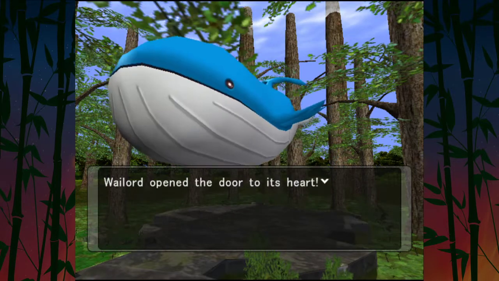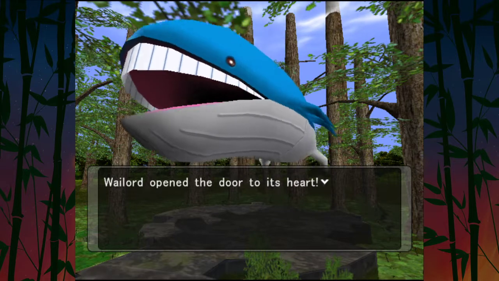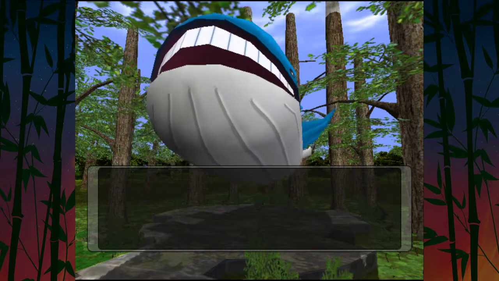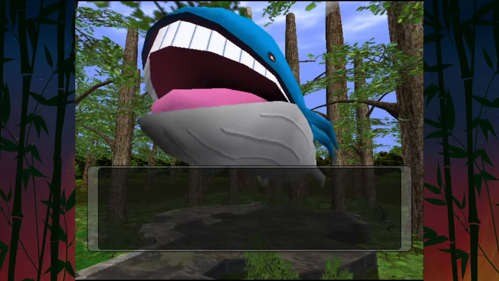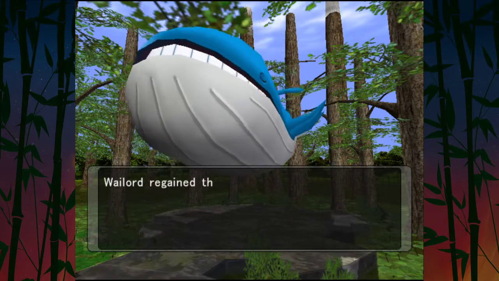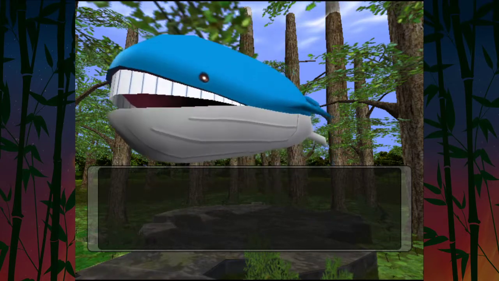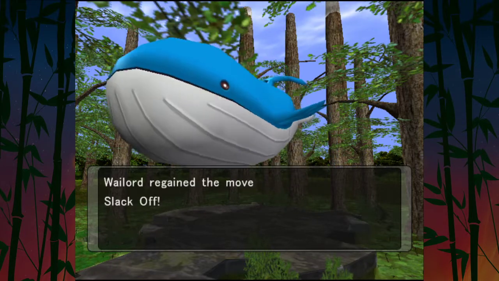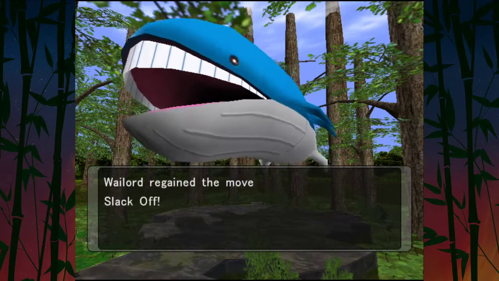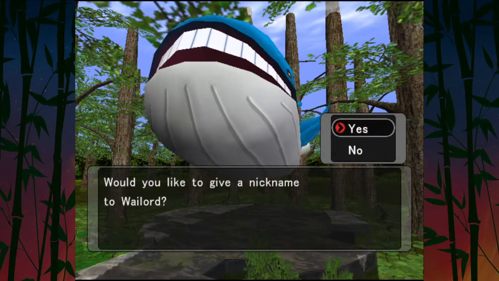No, that's a thumbnail. Well, it opened the door to its heart. Well, we're going to move Body Slam. Oh, what a great move. Double-Edge. Those are not great. Slack Off. That sucks. You suck.